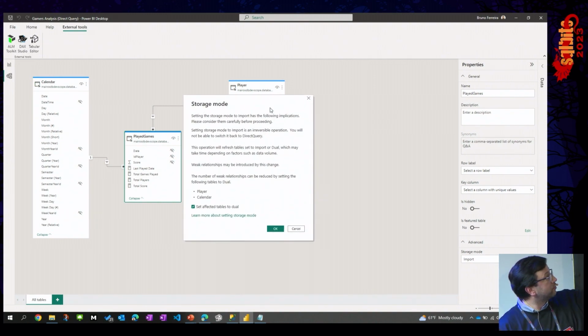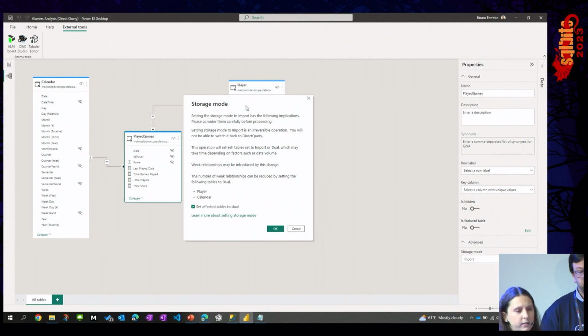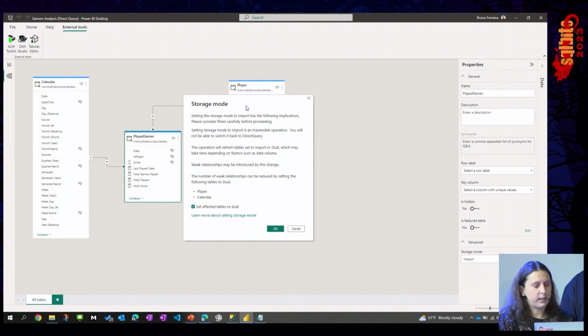But Power BI is showing us a warning and explaining a lot of things. And this is very important, what it is saying. Because we have two dimensions connected to this table, and this table is in import while the dimensions are in direct query, Power BI is saying that maybe you want to change this to dual. Dual is a storage mode that allows Power BI itself to choose between connecting to the fact table in direct mode or in import mode.